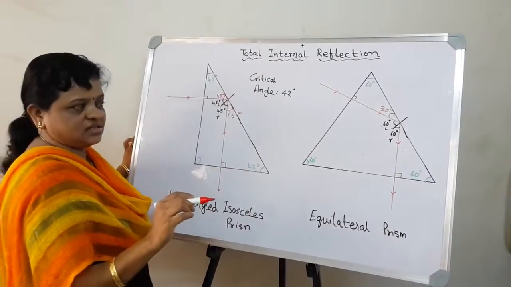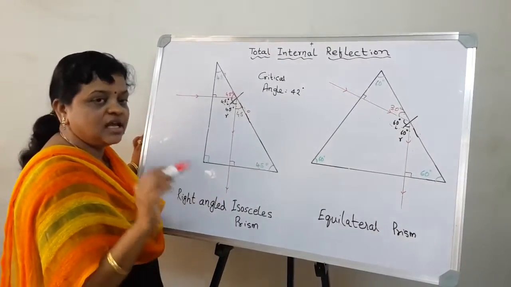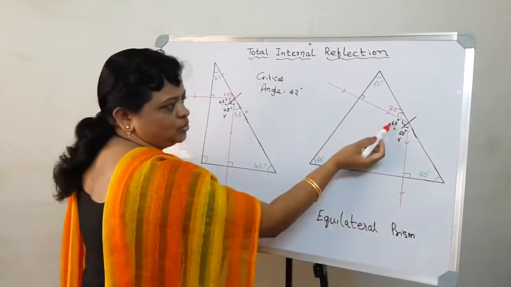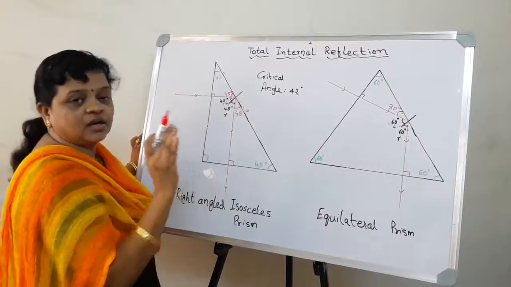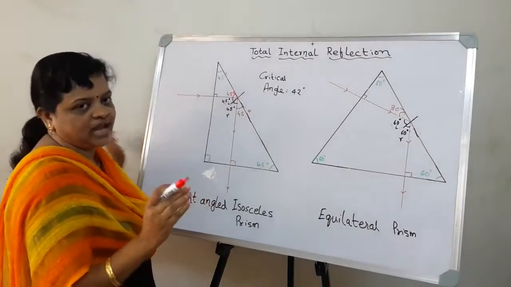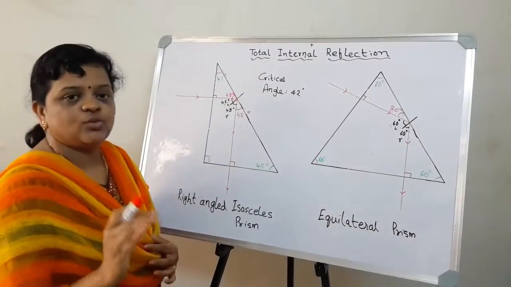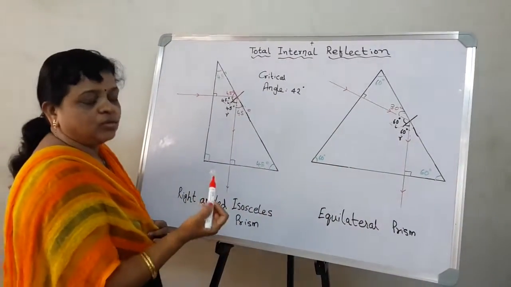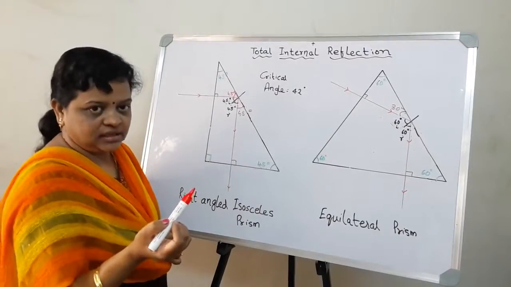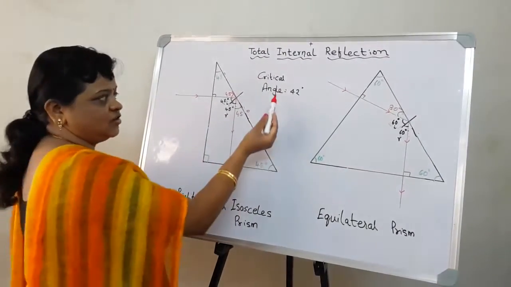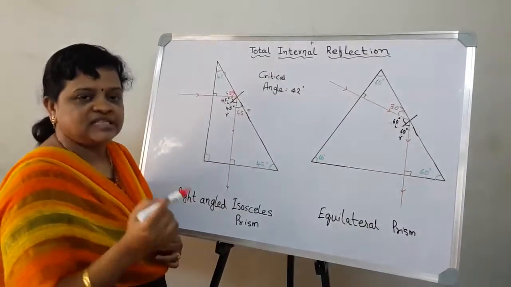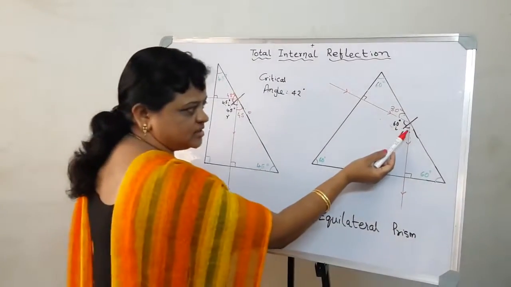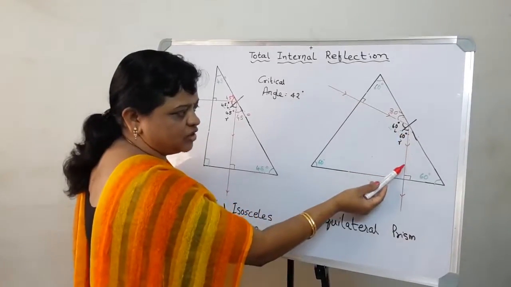Yes. Now if this is a normal, this is 30, this is 60. So the angle of incidence is, what is an angle of incidence? The angle between the incident ray and the normal. So here we go, you have 60 degrees. And according to laws of reflection, the angle of incidence is always equal to the angle of reflection. So you have 60 again. And now, since the angle of incidence is 60, which is greater than the critical angle 42, hence it suffers total internal reflection. So you can see here very clearly, it comes right out.